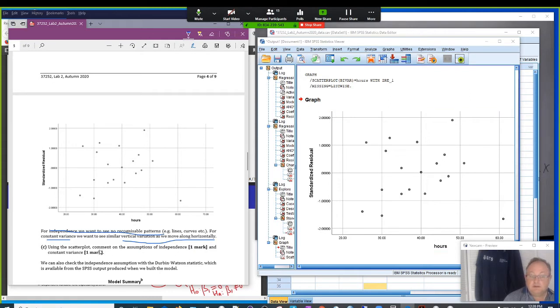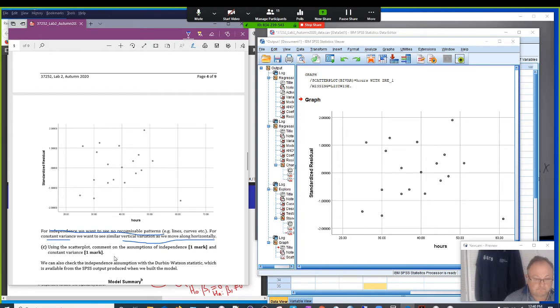Okay, so using this scatter plot, comment on the assumptions of independence and constant variance. So that's up to you now to put in there and say, from the pattern, using visual cues, we're looking for no recognizable patterns. There's no lines, there's no polynomials, somebody said. There's no curviness. It's all independent. So we can say that independence is verified from the visual lack of patterning. The vertical variation is good as well, and so we can make a comment about constant variance.